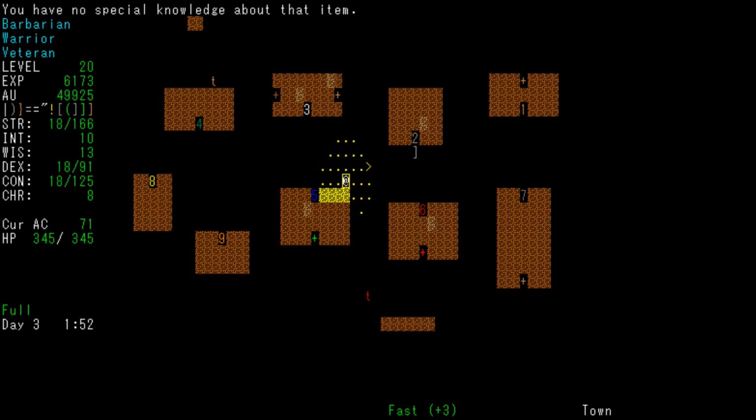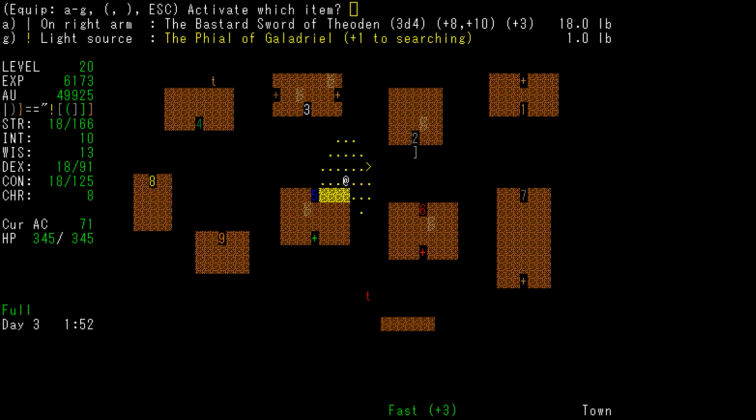Hopefully that's worth the extra damage we've lost and the extra to hit bonus we've lost as a result of giving up the two-handed sword. And when I said I can tell based on what I'm seeing on the screen, we can see our wisdom is 13. Let's try pressing Shift A. We now have the option to activate the Bastard Sword of Theoden. So yeah, it seems to be the case.